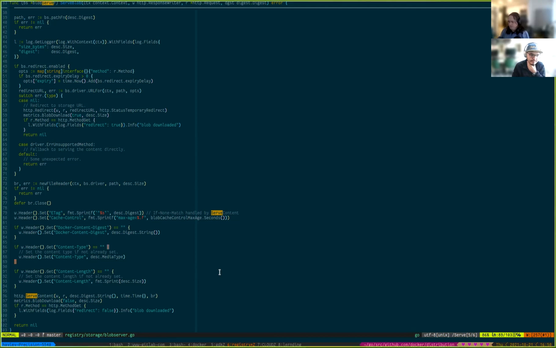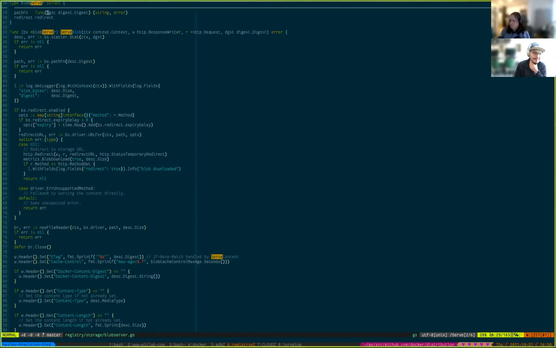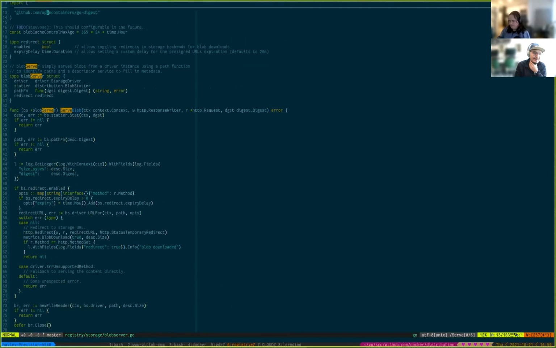So with this pull, the client will make as many requests as there are layers in the manifest. Is that correct? Or only the ones that they don't know about?